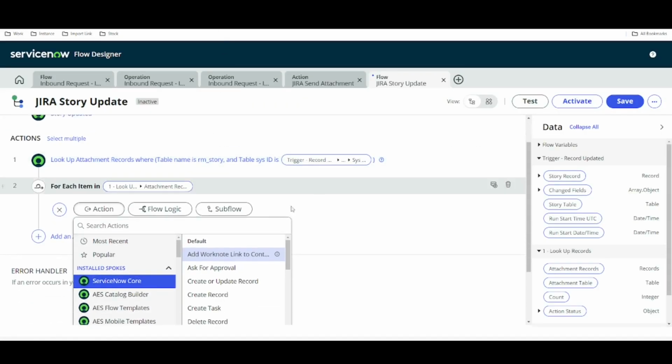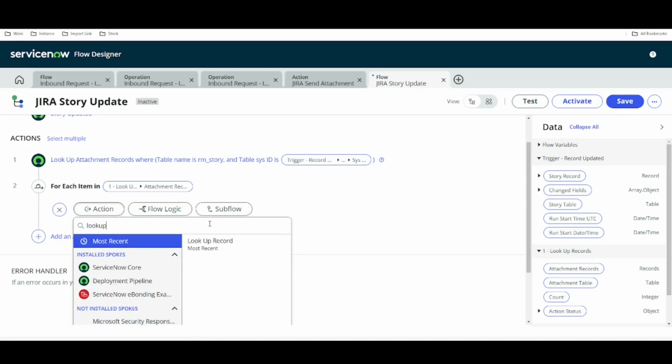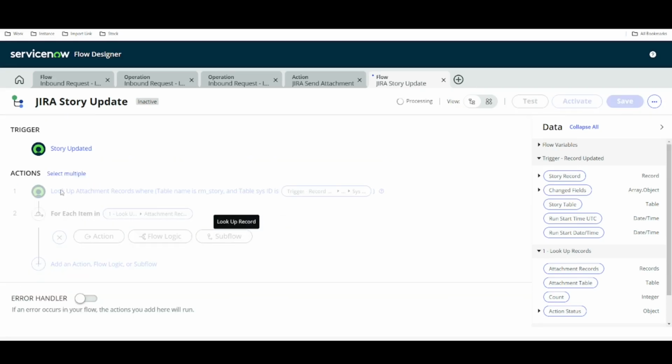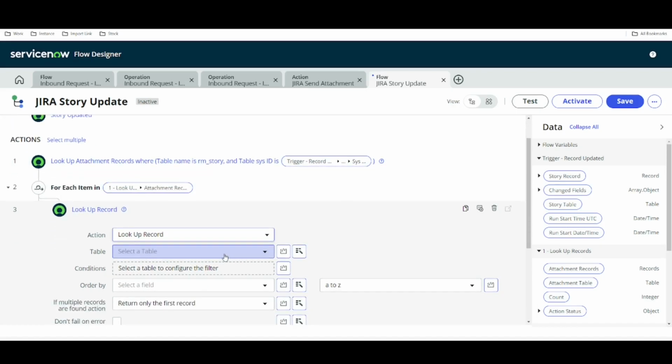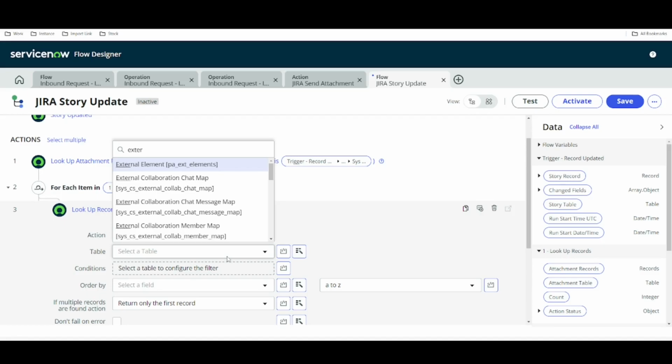For that, I'll find the lookup one. This is the lookup record, and the top one is the lookup records. Lookup record returns one record, and lookup records returns multiple records. On which table are we going to query? The external tracker table.